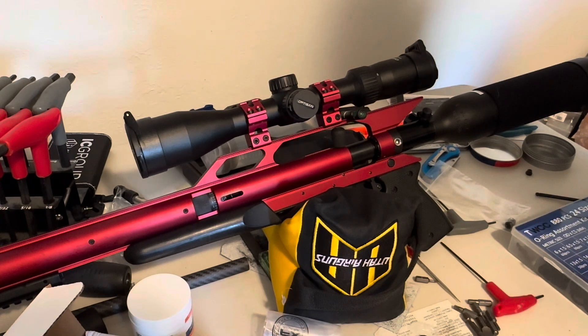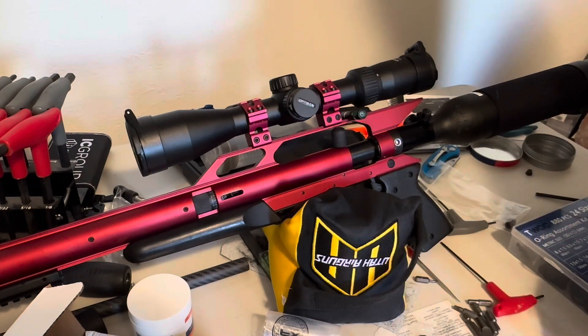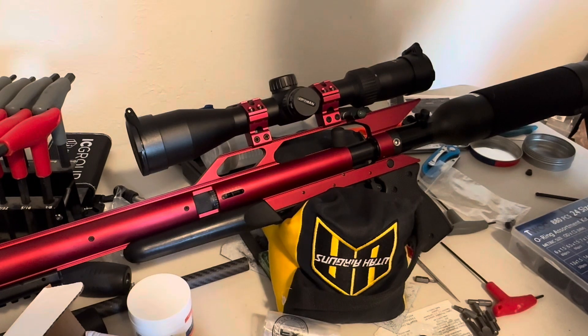My next things I'll be doing is shooting it with the factory top hat in there. I do have a tune kit where I can change that size, and then I'll be doing comparisons to what it shot without the regulator. From there we'll see if there's anything I need to do to improve accuracy and tune. We'll try to get it out to 50 yards, 75 yards. I don't think it's going to be nearly as accurate as some of my other air guns at 100 yards, but I think 50 yards is where you start seeing accuracy issues. A lot of times these guns shoot really well at 25 to 35 yards.